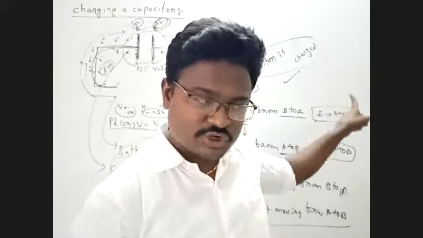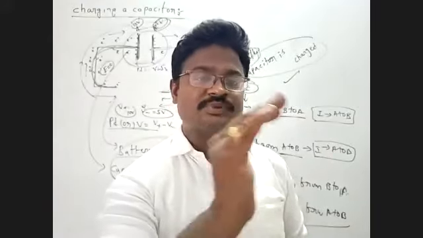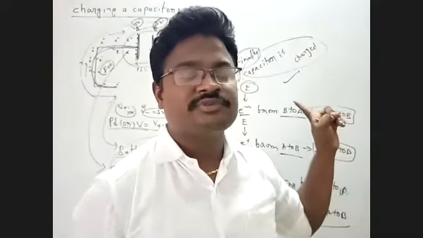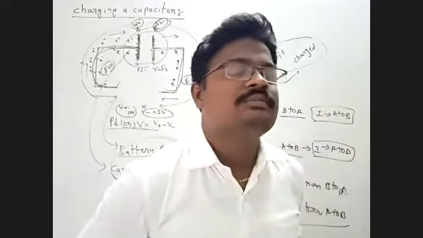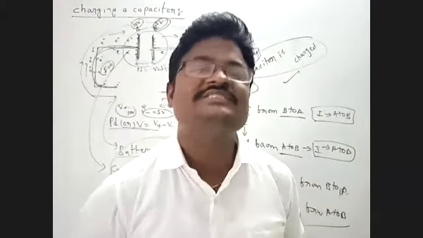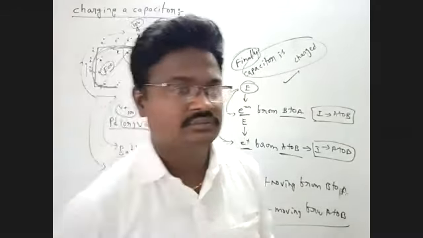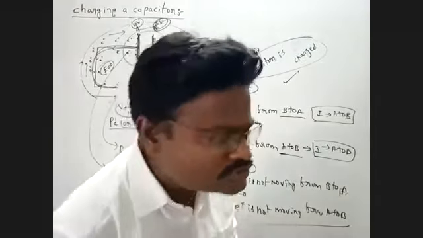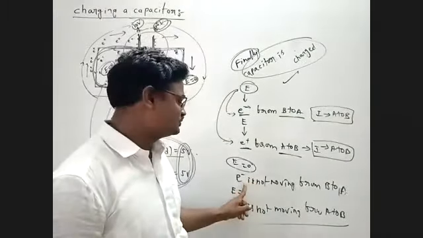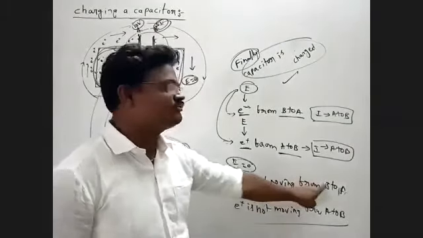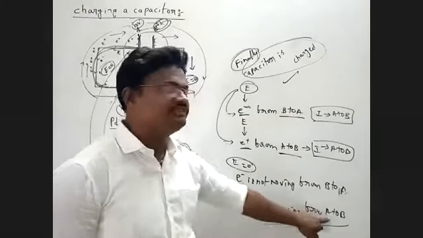When the battery is present in the circuit, a potential difference is present, which means an electric field is set up from the positive terminal to the negative terminal. Suppose the battery is absent: the potential difference is absent, so there is no electric field in the wire. With no electric field, electrons do not move from B to A, and positive charges do not move from A to B.